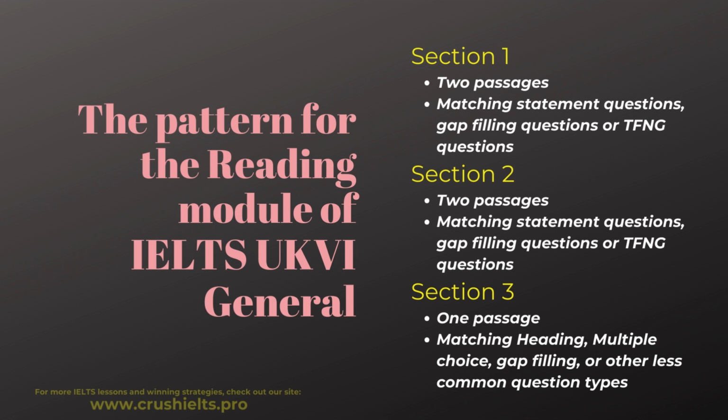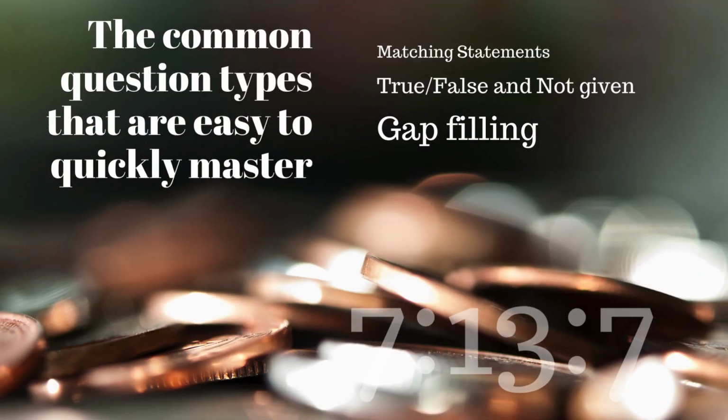Spend more time and energy mastering sections 1 and 2, because you have a greater chance of getting the answers correct in those two sections than in section 3. So focus on those two sections. These question types are very common: matching statements, true false not given, gap filling. They are very common in sections 1 and 2.